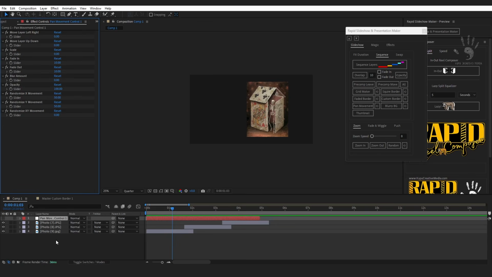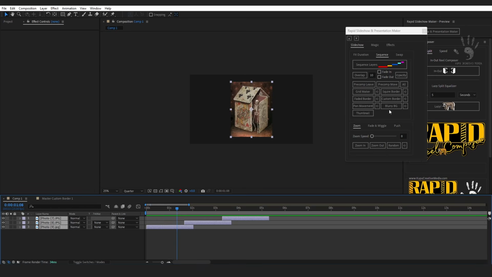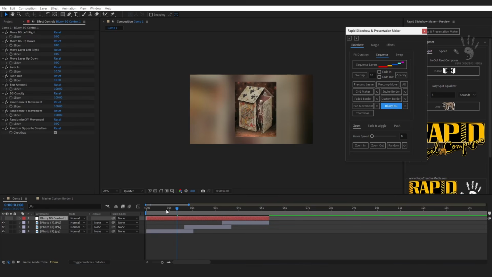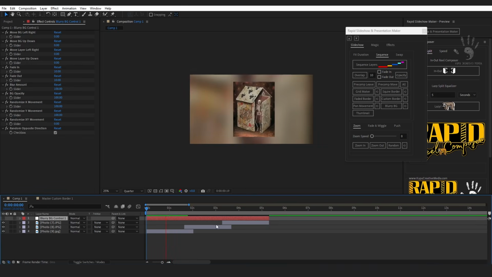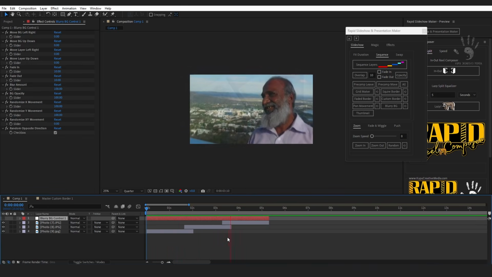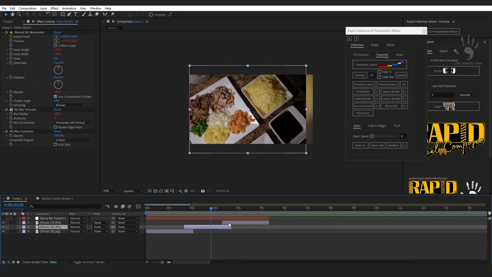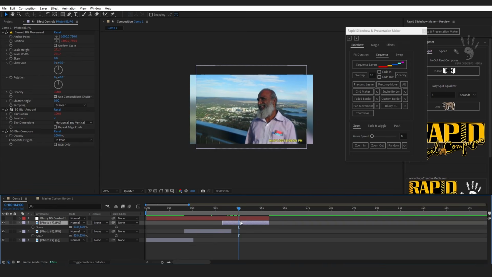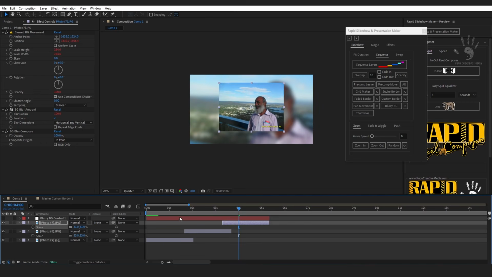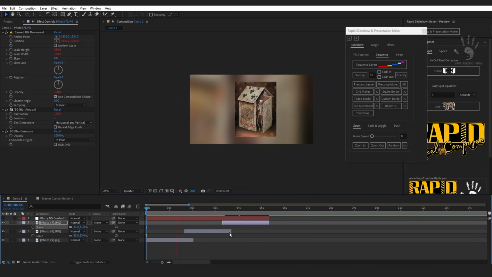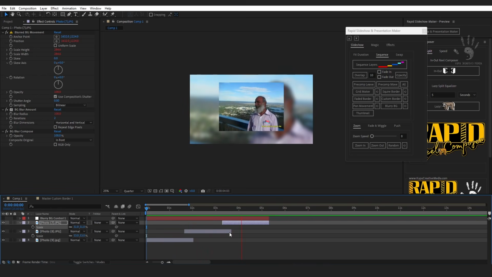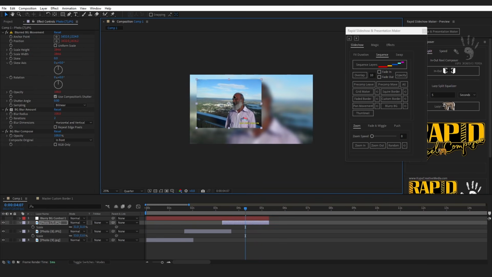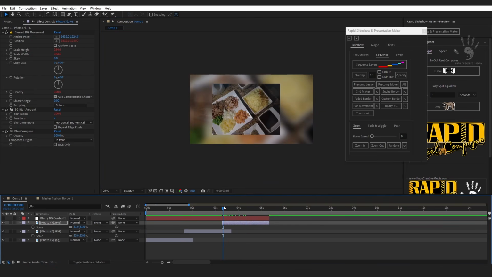There's another option with some background. So if I just select all of them and clear it out, it's back to normal now. If I use the blurry background, now I have the same thing but with the background. So it will look like this. I can change the scale of this too. It will look like this. And move it any way you like, and it will still work.